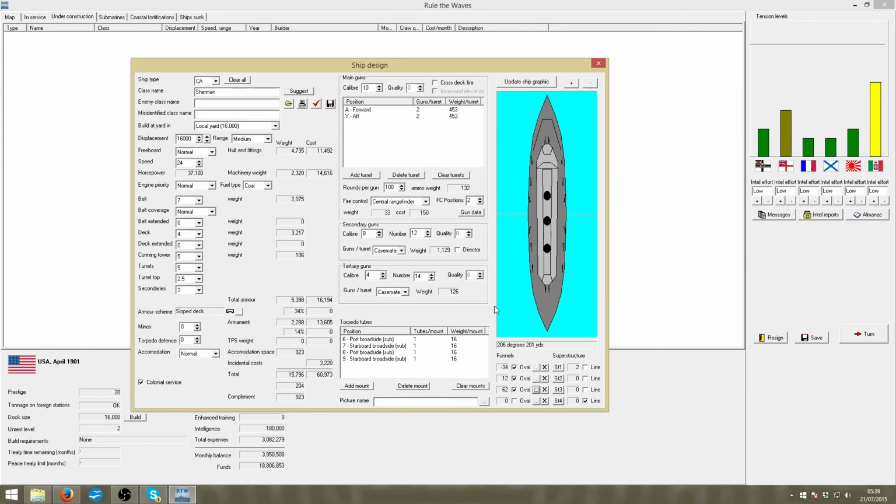Alright, this will be my Sherman class. So the idea behind this is she's basically just going to sail out, cause trouble, you know, raid. She's fast. She's as close to a proper cruiser as I can get at this time without the bigger guns. She's got a good rate of fire. So let's see how she does.